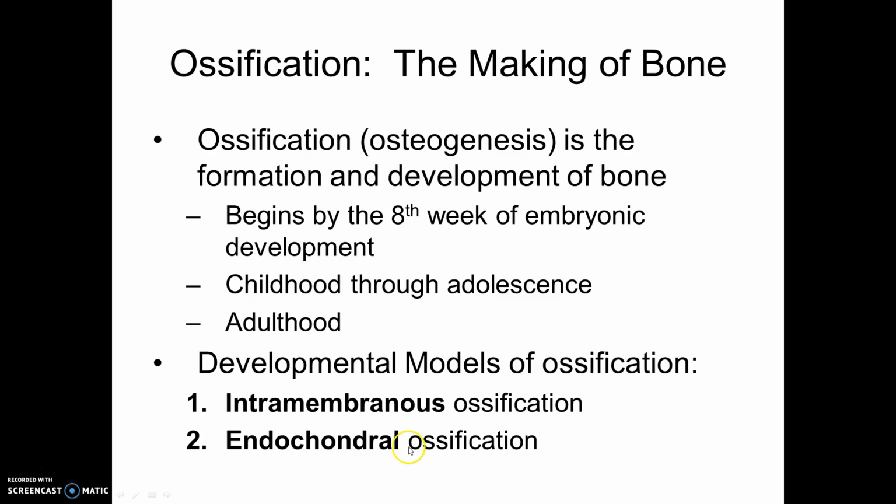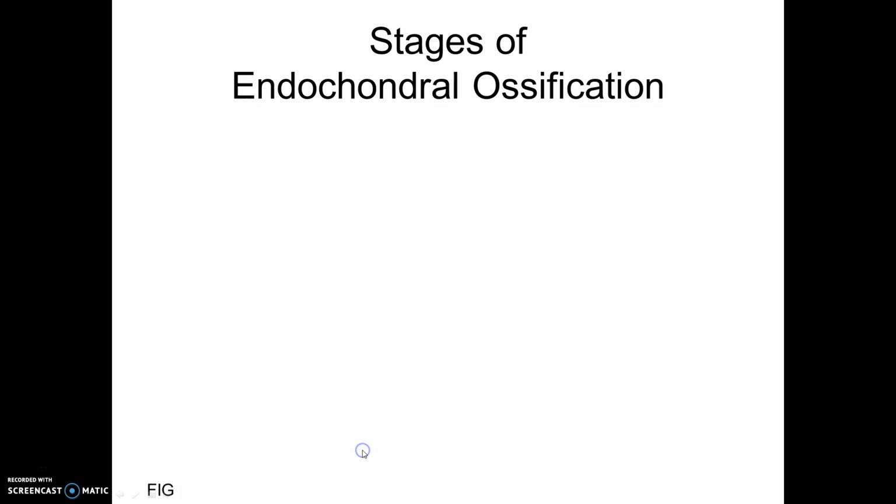Endochondral ossification differs in that it's the development of long bones, beginning with a hyaline cartilage model of all the long bones. So the humerus looks like, in the fetus, looks like the humerus, but instead of being made of bone, it's made of hyaline cartilage. The femur looks like a femur, but it's made up of hyaline cartilage. And it's the replacement of that hyaline cartilage into bone tissue that we're looking at here with this type of development. So that's what we'll start with here.